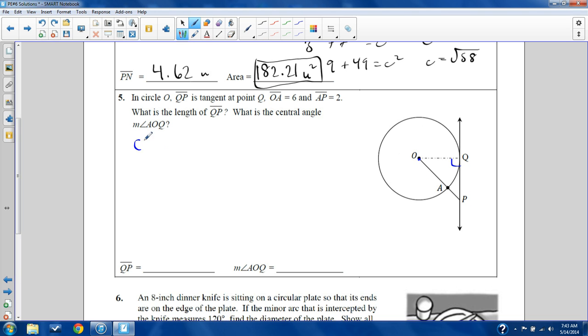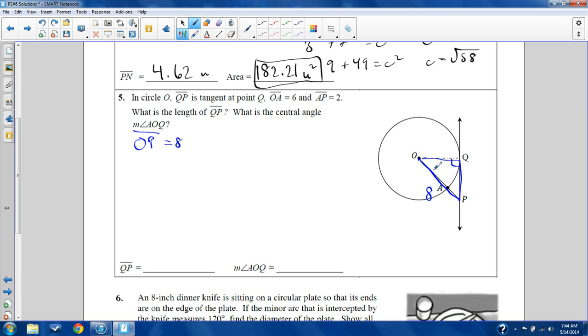I want to say OA or OP equals 8. Okay, it looks like here, you're like, this thing looks like a right triangle. Well, it is. If only I knew what OQ was, I could use Pythagorean Theorem and solve for this. And you're like, okay, well, what is that? Well, we know that OA is 6. OA is not only 6, but OA is also a radius of your circle.